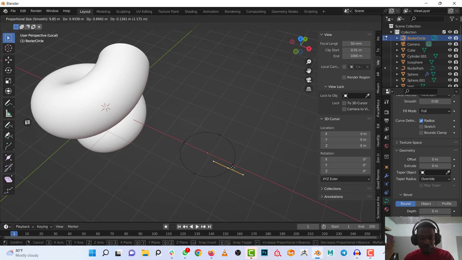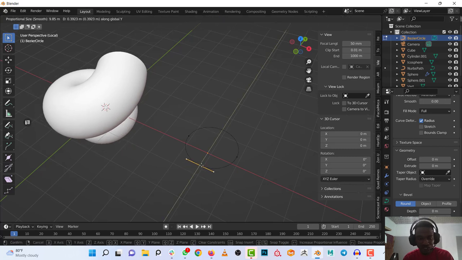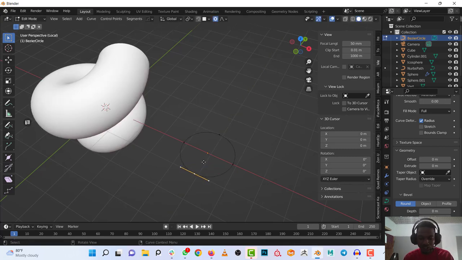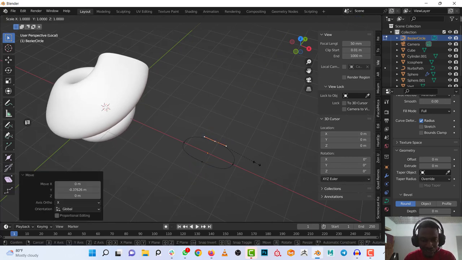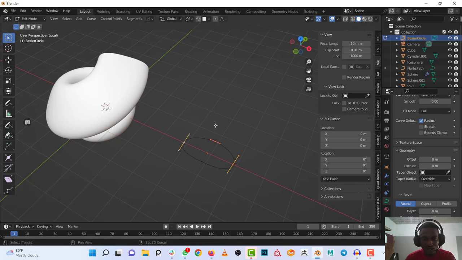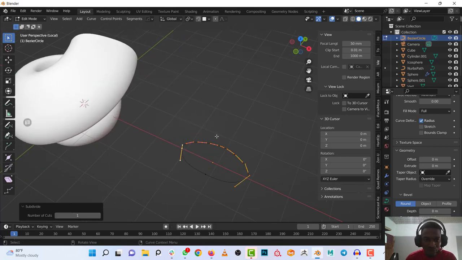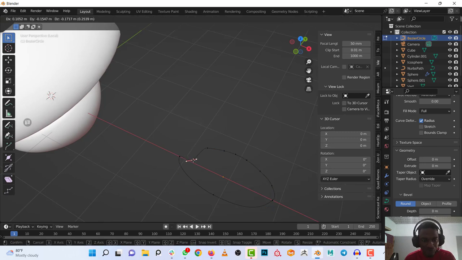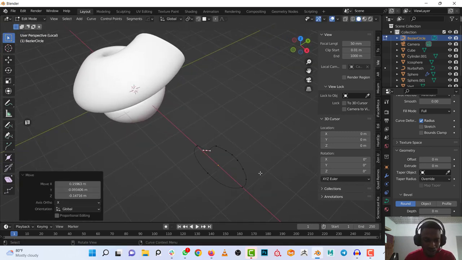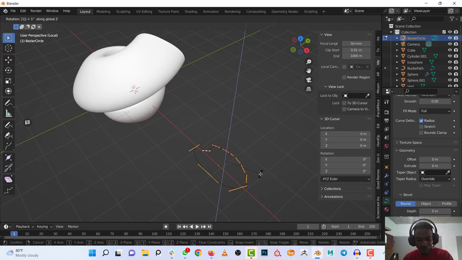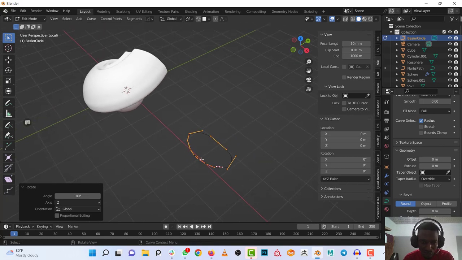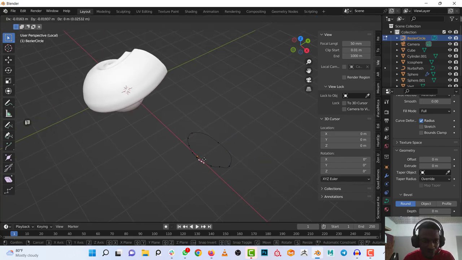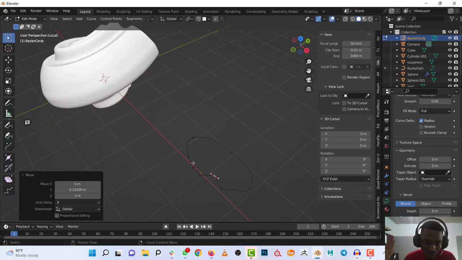Now I would try to shape this circle a bit. Let me move this. Okay, that's a mistake. Move this on the Y axis. Let me turn on proportional editing. Move this on the Y axis and move this one downward a bit. Scale it. I'll select this and subdivide it a number of times. Let me rotate it on the Z by 1.8. Now you can see what's going on: if I move any point of this curve, it influences the shape of this. So I just want to give it this kind of rough shape.